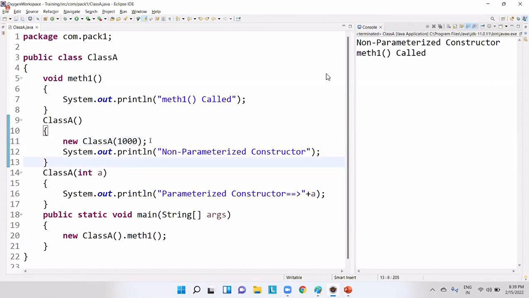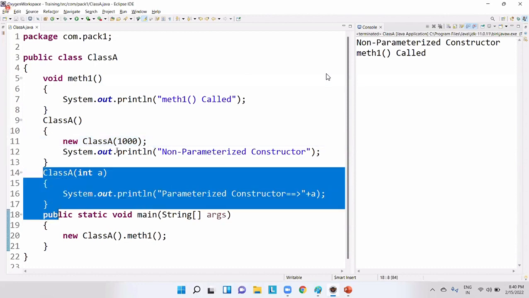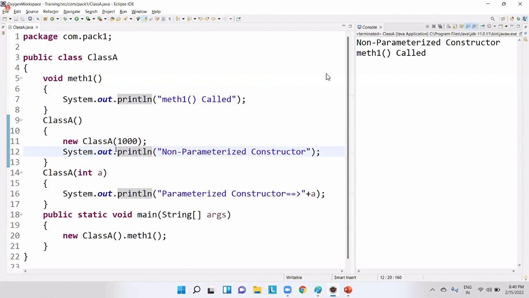Sir, you did not call the method. My wish here is that I want to invoke this parameterized constructor. I can write like this, no problem. Guys, yes or no? Can I write like this? Yeah, 100% I can write like this. No issues.